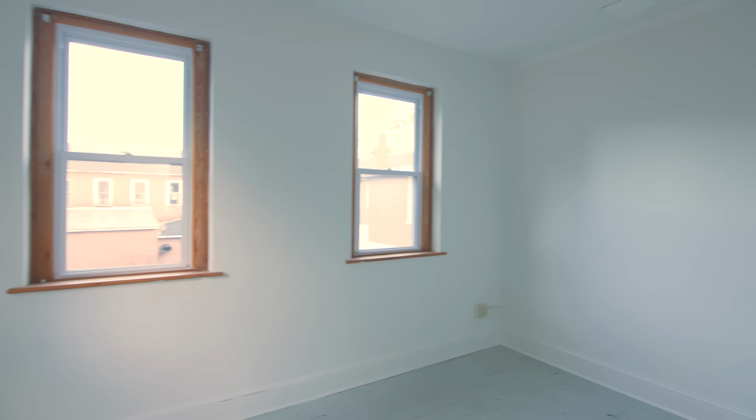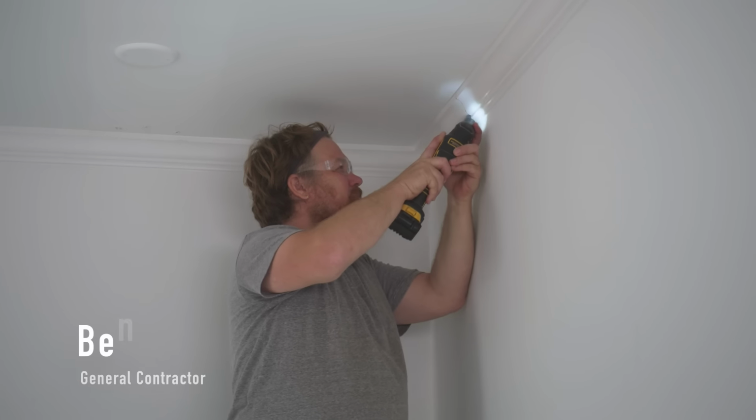So my idea here is to hide the guest room portion, i.e. the bed, the nightstands, behind a hidden wall. So when guests come, we open up the wall, open up the nightstands, instant guest room. While only sacrificing about 2 feet to hide my guest room, I'm now gonna have a completely multi-purpose space. My contractor friend Ben is gonna be helping me out throughout the entire process.